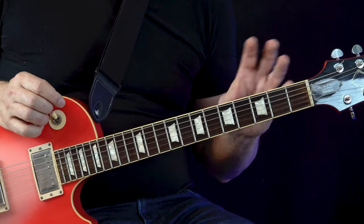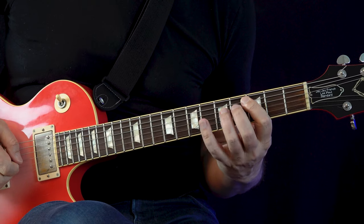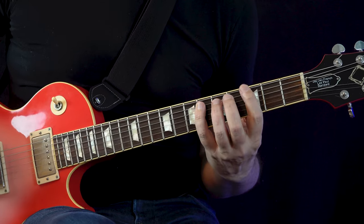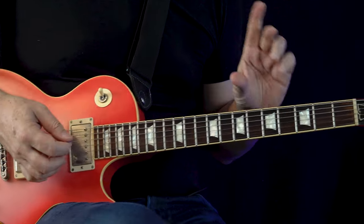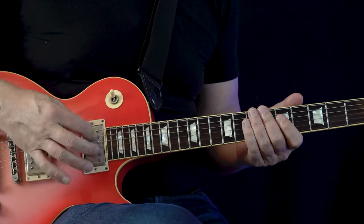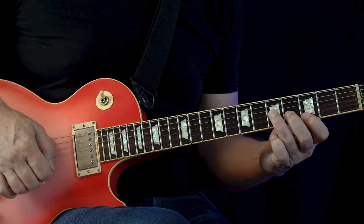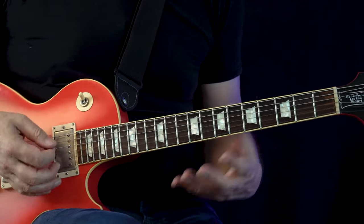This exercise I just played fast to show you what I'm talking about, but when you start with this you really have to do it slowly. I recommend this speed at the beginning. I also do alternate picking here - down, up. So we have the task for the fingering, which is basically Spider Legs 2.0, plus an additional task: alternate picking. You learn to do string-skipping with alternate picking and to be really precise.